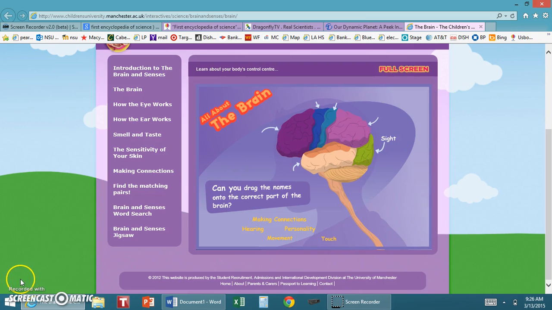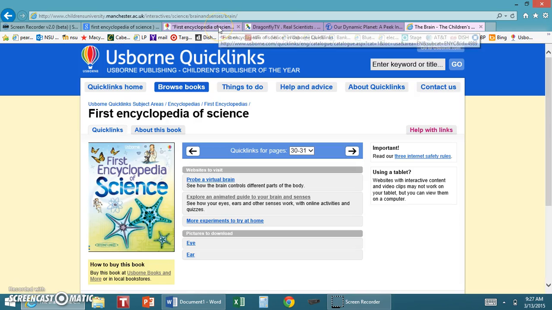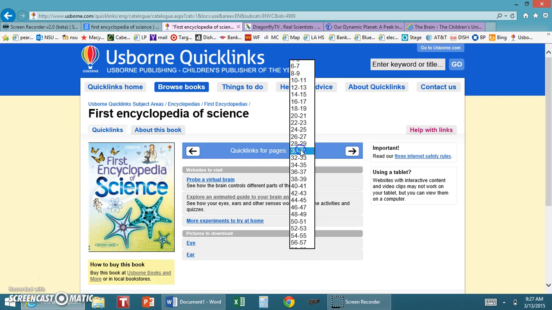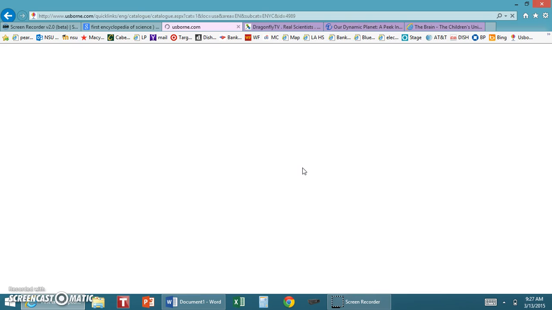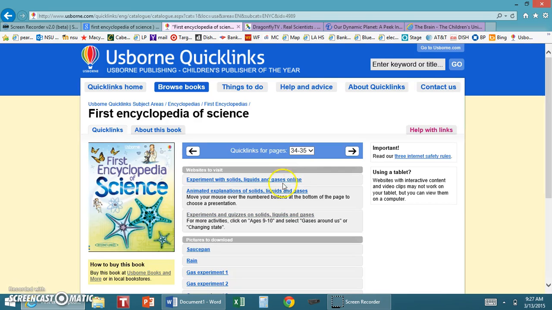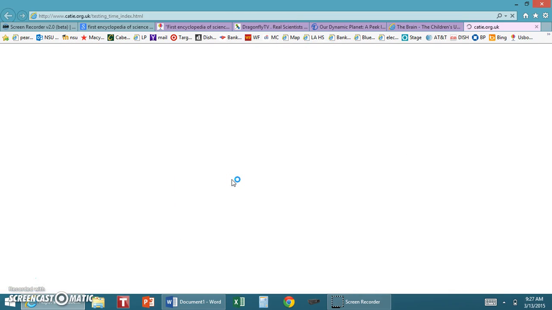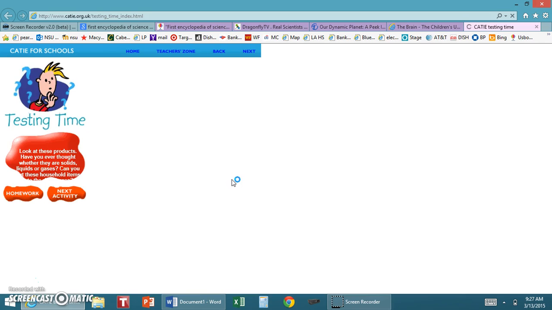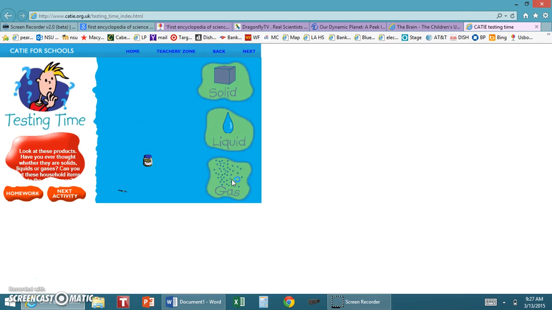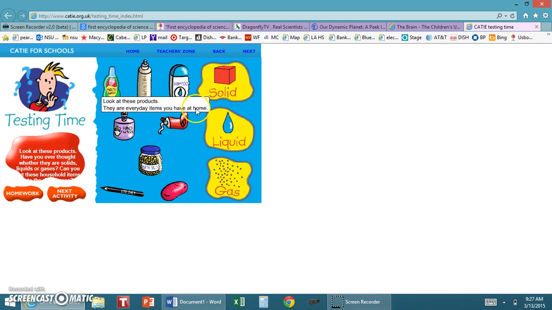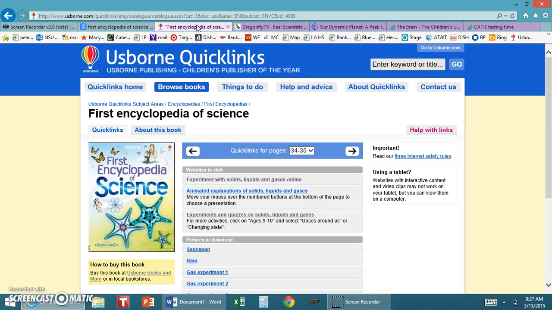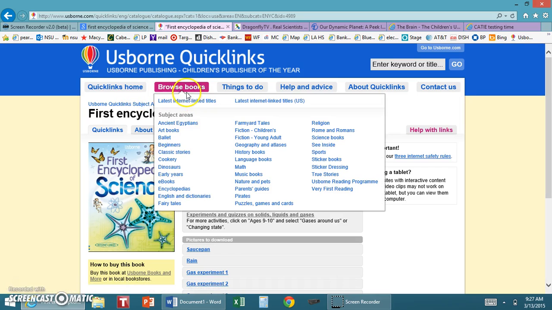Whether we're servicing the needs of our special needs children or we're just wanting to allow our students to be intrinsically motivated to want to learn at a higher order of thinking, in order to be able to do more experimentation, in order for them to want to gain knowledge through technology tools, this is a great way to motivate them. They do trial and error, they can do experimentations online, or they can take them home with them. I've found that this tool will motivate kids in a way that nothing else seems to.